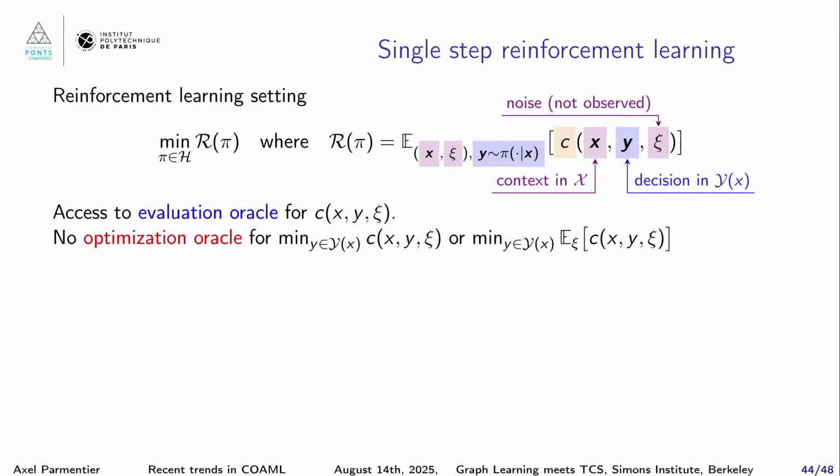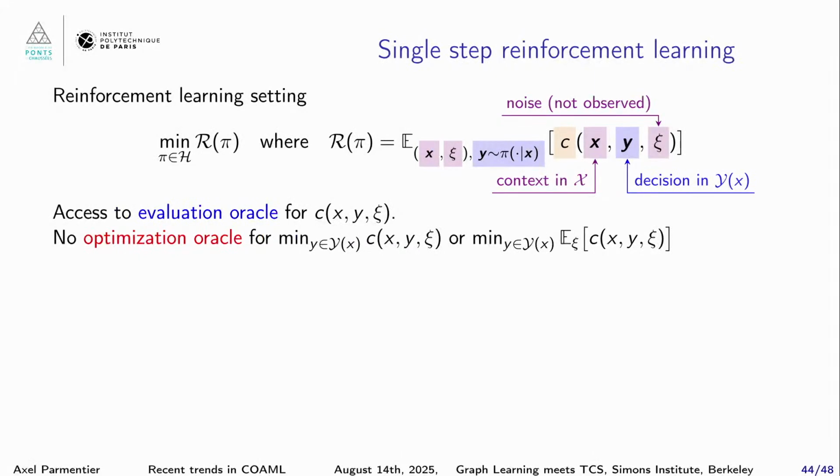And something that is more important is that in many cases you are in a reinforcement learning setting, in the sense that you never have access to XI. Suppose, for instance, that you are doing pricing, okay? You don't know what the customer would have done if you had put other prices. And so in a reinforcement learning setting, first let's do it single step. You have access to an evaluation oracle. Basically, you set up your prices, you see if the guy buys or not, and you get a cost. But you definitely do not have a combinatorial optimization oracle, even when this is fixed, because you don't have access to that, okay? You just observe C.